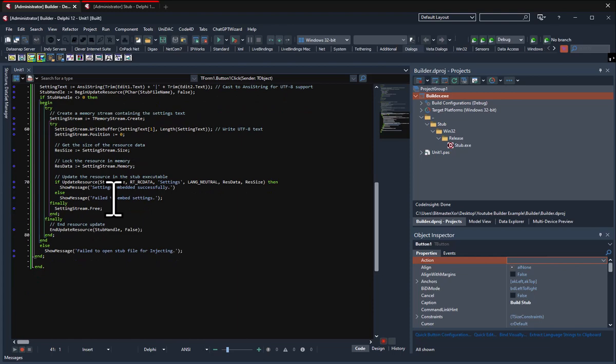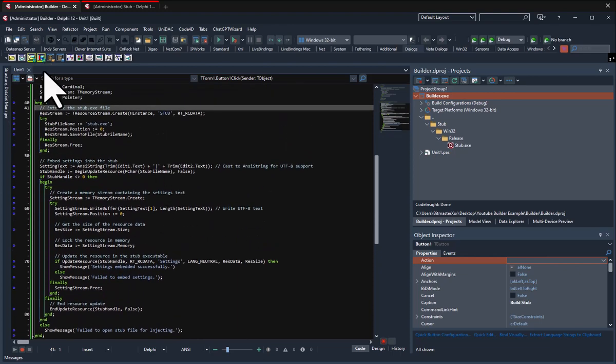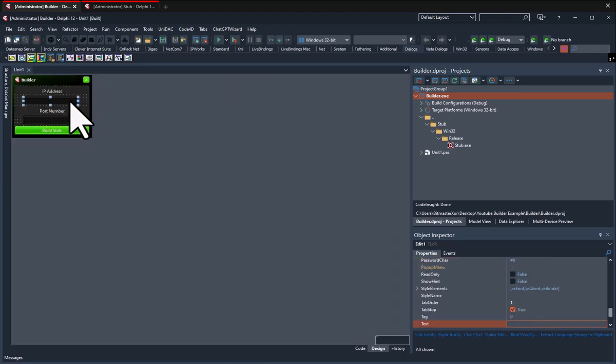Get it? So before you just go injecting the clear text data of the IP address that you typed in here and the port number that you typed in here, you would want to implement some sort of encryption mechanism. That way it encrypts and scrambles this all to hell, both of these, and injects them into the stub.